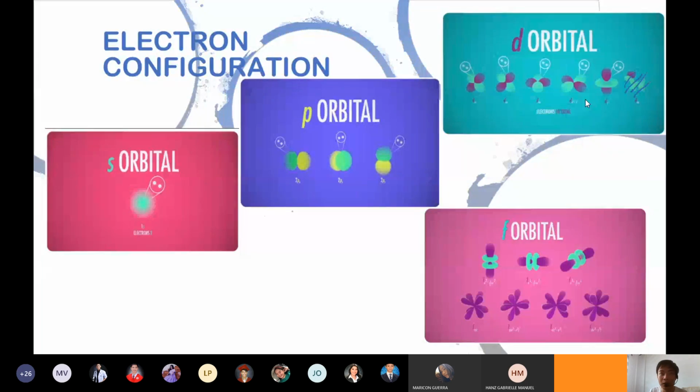Ba't walang 3d11? Kasi hanggang 10 lang yung kaya ng d orbital because of the 5 limited shapes that it can contain. Bakit yung f orbital hanggang 14? Kasi hanggang 14 electrons lang kaya ng 7 shapes niya, the 7 subshells. So, yun yung reason why you have the 2, the 6, the 10. Mamaya gagawin natin yan.